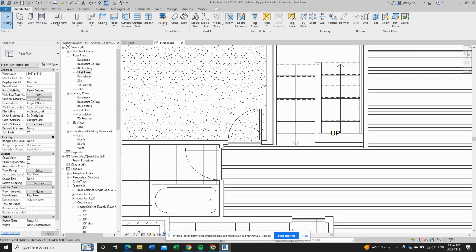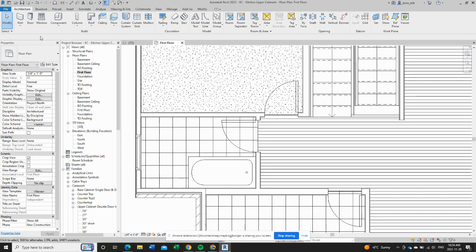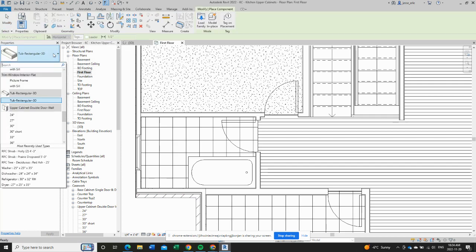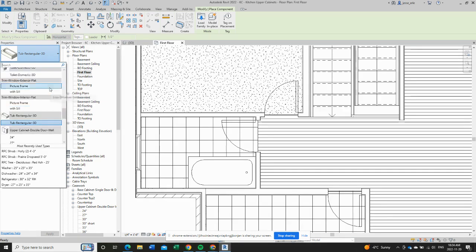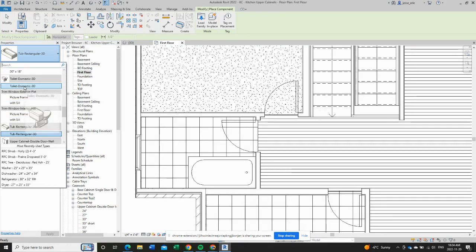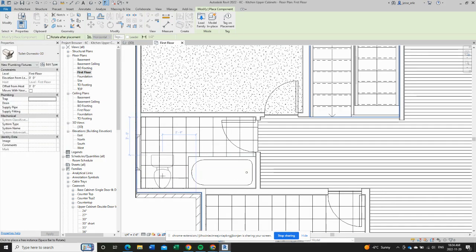And the next thing I'm going to do is place the toilet. And again, we're going to go component, and from the drop down, we're going to scroll up here till we see toilet. There's one option, and we will use it. Clearly, that orientation is not going to work for us, so we're going to flip this around by hitting the space bar a couple of times, and we want this toilet to be right against our wall.